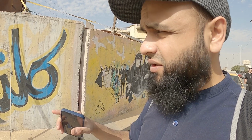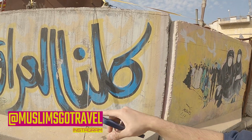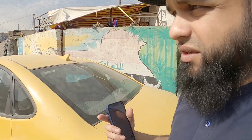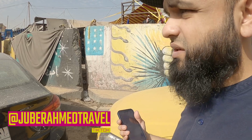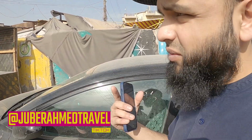Today we're in Tahrir Square in Baghdad, Iraq, and we are currently close by to a tunnel which is known for its graffiti. As you can see already, there's graffiti here, but it's not on the scale of the graffiti under the tunnel. We're gonna go and see the graffiti there, and I'll tell you a little bit about why they spray painted the area in the first place. It's crazy, the pictures that I've seen online, so I'm excited to go and see it with my own eyes.